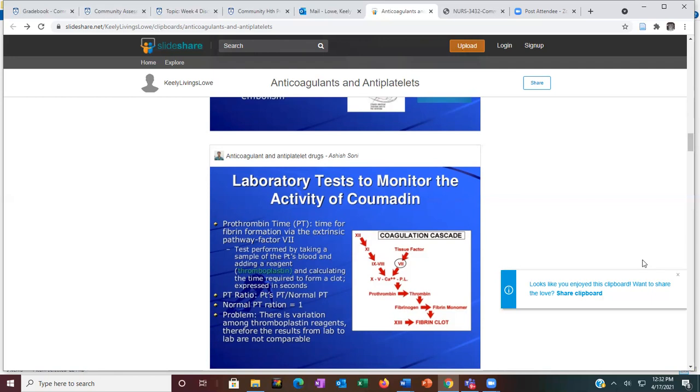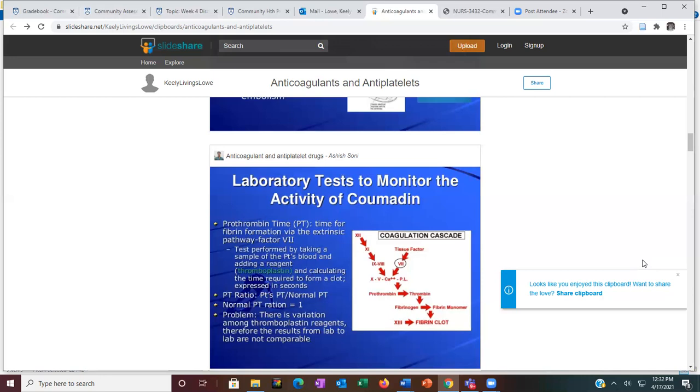The problem is that there is a variation among the different types of reagents, or the drops that they put on that to make the blood clot. So from one lab to another, the normal range may be different. So there's not an average or a normal number that I could say, okay, PT should be 3 or PT should be 2 or PT should be 4. It would be different from lab to lab to lab. So your doctor couldn't say, okay, you should want a score of this, because if you go to different labs, it may be different. So we think, why do we use it?